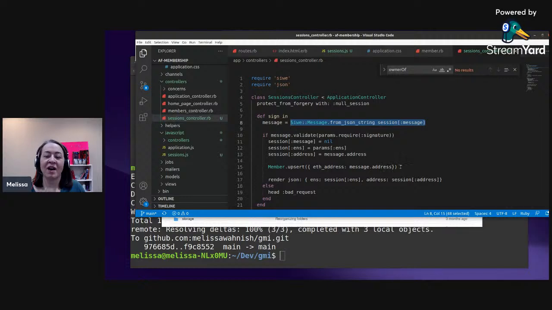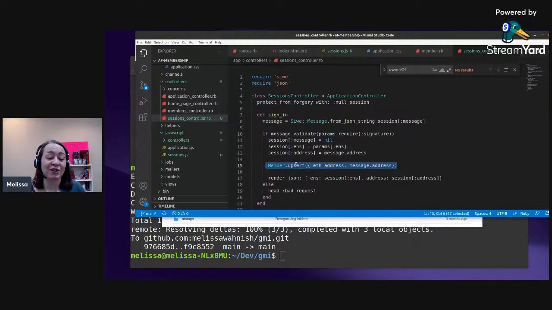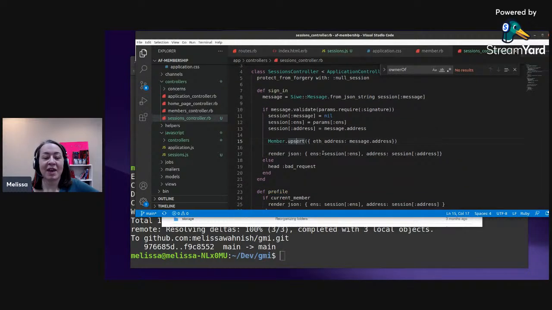We are no longer doing a create account and then log in. Doing it all at once was the preferred flow from the designer, from Todd. He's like, oh no, they should just have an account. And then actually that example did that exactly, upsert. So if it's not there, we'll make a new one. If it is there, then it'll just make sure that the ETH address has been updated. Or well, it's just upserting. It's actually only going to create it, or it shouldn't actually make a new one. And then it'll have some JSON in there, and it's going to render that.